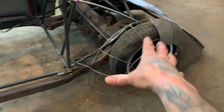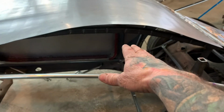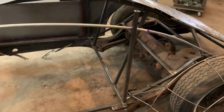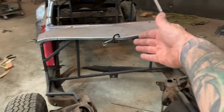But I wanted to get the fender on the car so I could see the shape of this thing. But you see how beautiful that line flows right there. I mean, that's awesome. And then this is pushed up really bad right here. That's gonna come way down like this, you know, so but we nailed the firewall by bringing that out. It gives you a lot more feet room, or foot room.